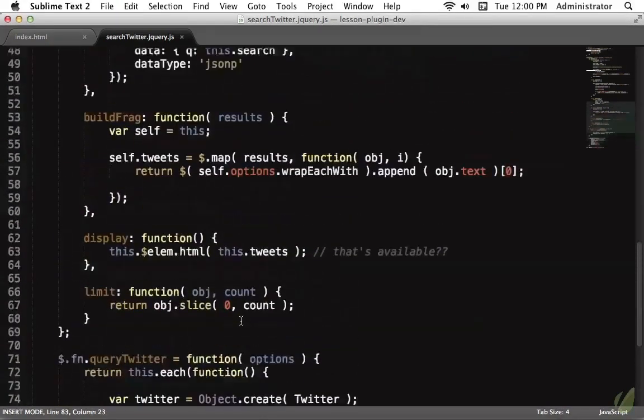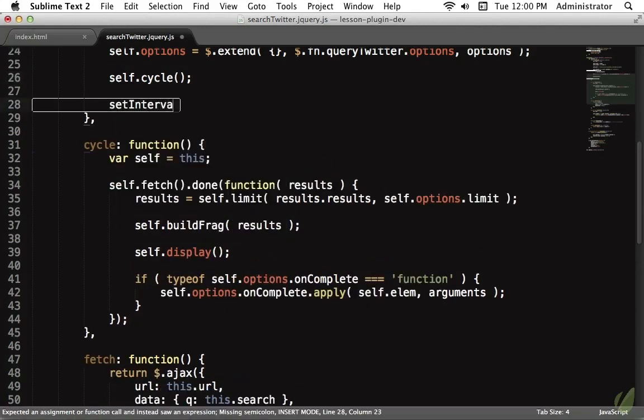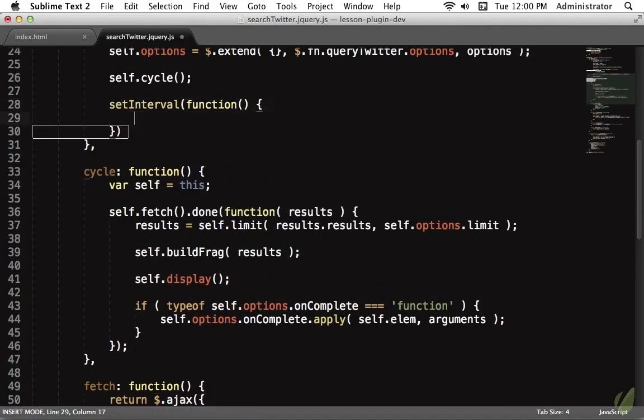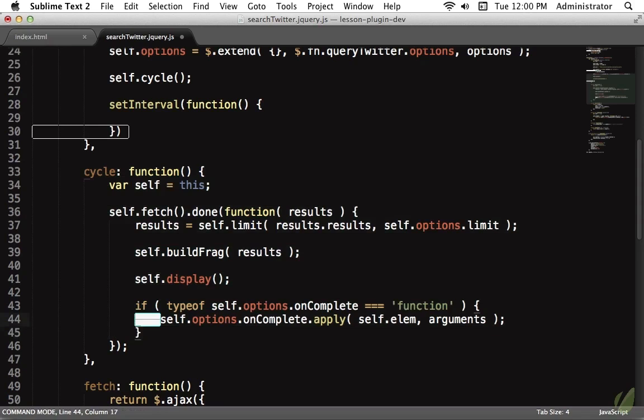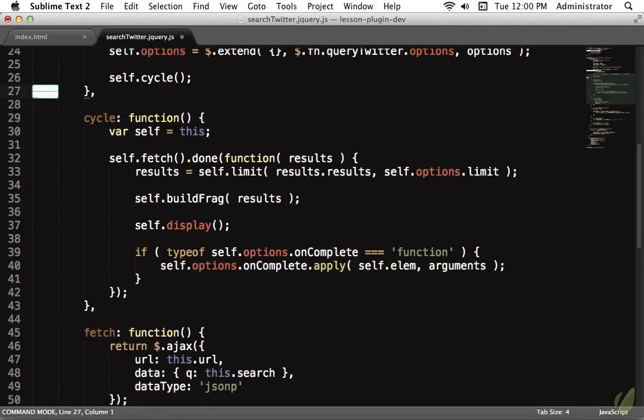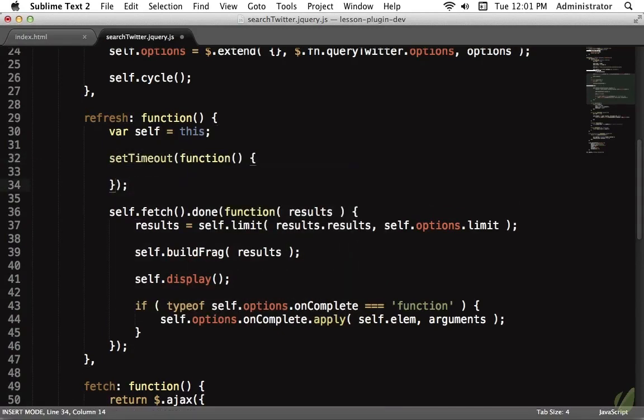And now the next step is to figure out how do we update this cycle. So you might be thinking something like setInterval, and maybe every 10 seconds you call the cycle function. But setInterval is not the greatest thing in the world because it'll just run no matter what. Even if your operation's taking longer than you think, it'll just keep running and stacking up. So setInterval is kind of a jerk. So what we'll do instead is why don't we change this cycle method name and we're going to call it refresh. And what we'll do by default is encapsulate this within setTimeout. So setTimeout is going to run, and it's going to run at what interval? Well, we will set it to 1 or self.options.refresh.